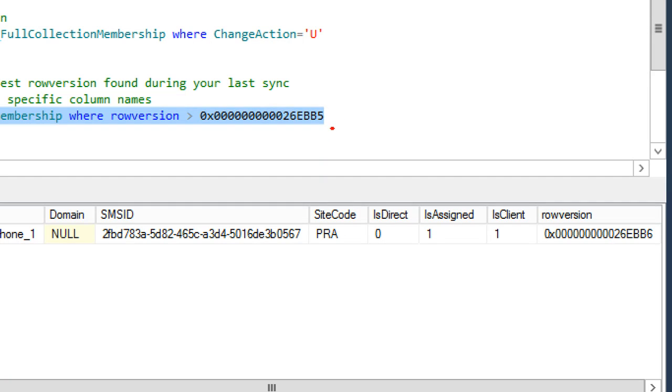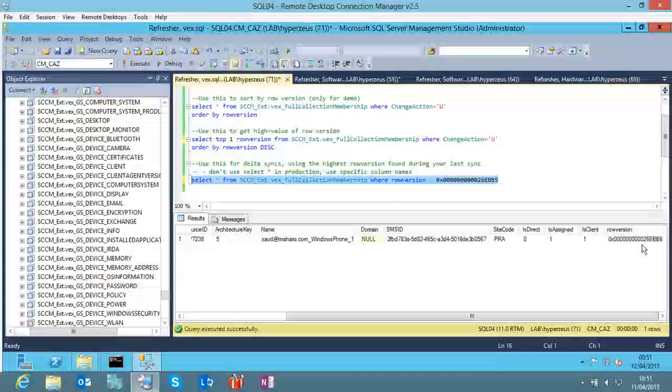And the reason it's higher is, there we go, square is 5, and I only have one row after that, which is 6. So in effect now, I've got all the changes after that computer was added to that collection membership. So that applies to all those views, and that explains, A, how Service Manager gets data out of Config Manager, but more importantly, if you wanted to build your own custom data warehousing solution, you could do it using the same method.